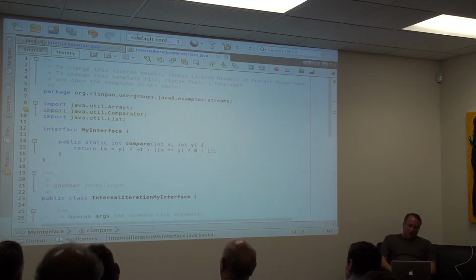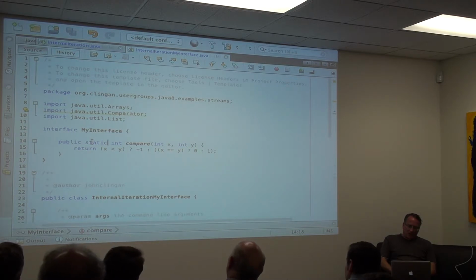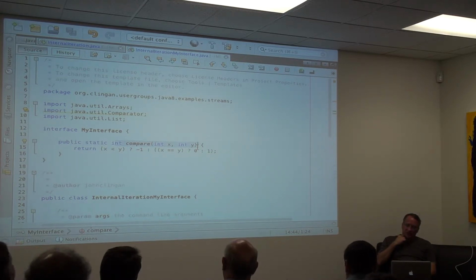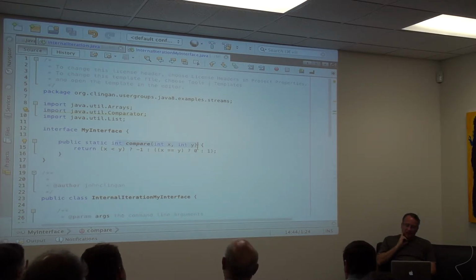So I was trying to understand this. I was running this by one of the engineers, and he basically said, okay, so you have this method that has the same method structure as what the functional interface is expecting. It's a type taking two of the same type, and returning an integer in this case. Does it auto box though? Yeah, it's going to auto box the x and the y, the integer. So the method signature of this compare is the same as what that functional interface is expecting, so the compiler matches them up.